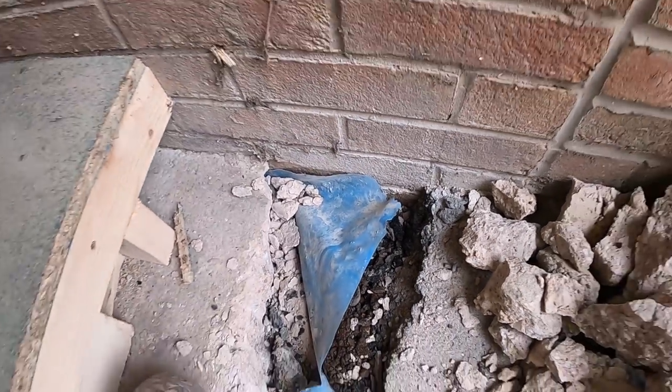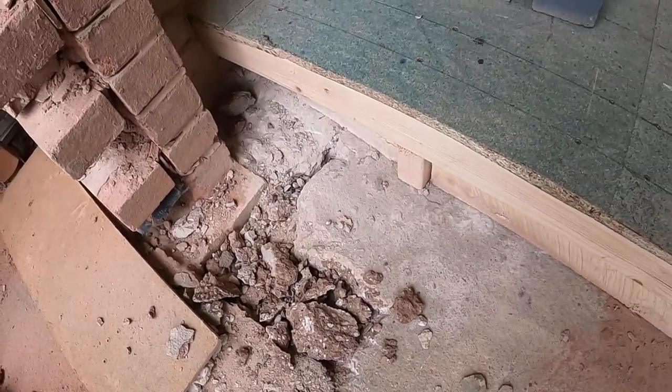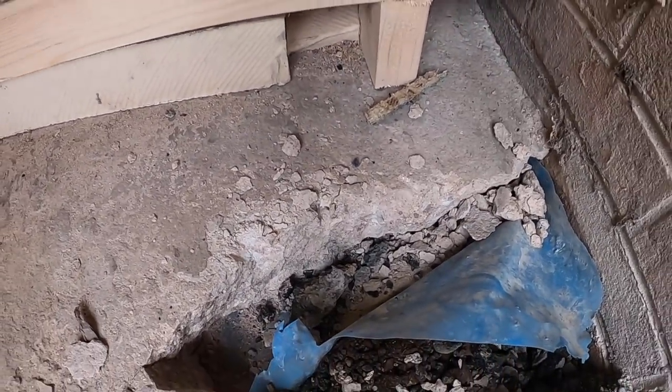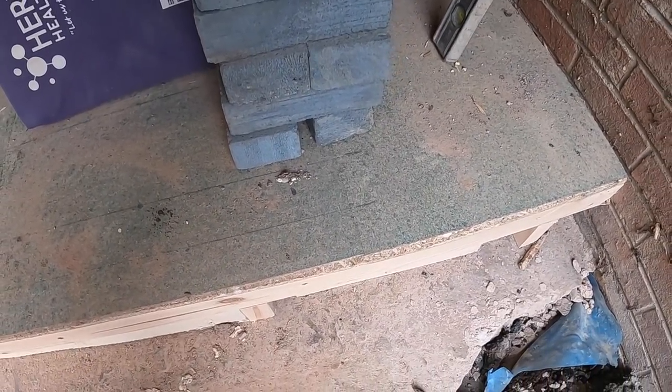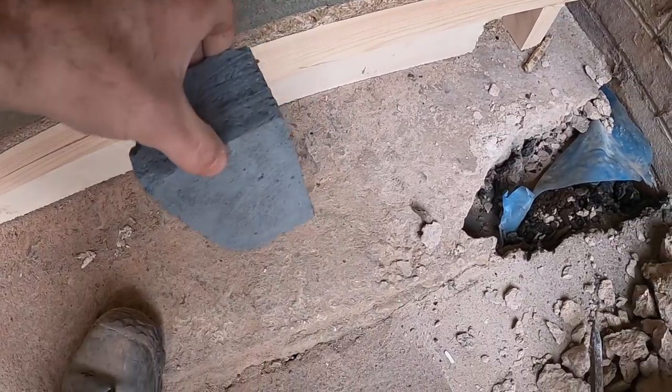So the angle iron isn't seen. Basically we've got to break up here about a 120-150mm strip. The back, the concrete gets thicker and thicker, so it's at least 100mm, and all this is thermalite block, so we're just going to build on top of this concrete. But this leading edge is thin.